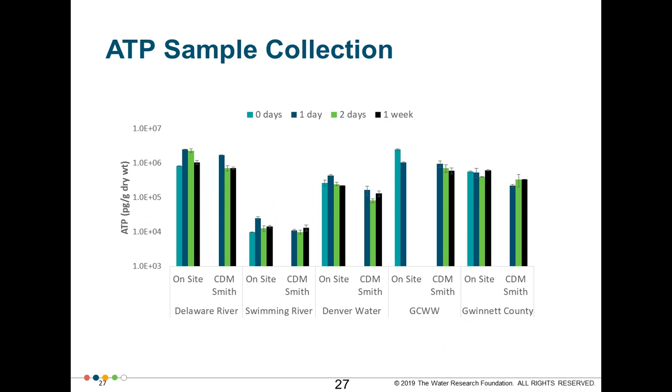The other question we had was whether composite samples should be collected. If you collect a sample from one portion of the filter bed, is it going to be the same as a different portion of the filter bed? We found that they were relatively consistent and that a single grab sample was sufficient.